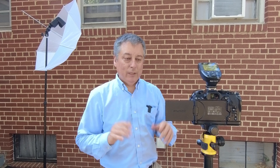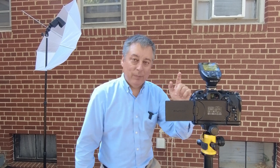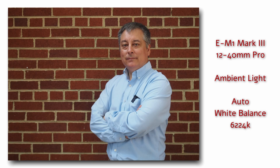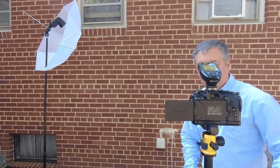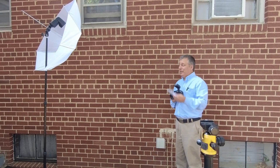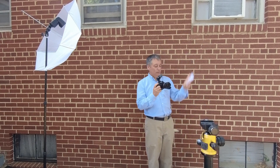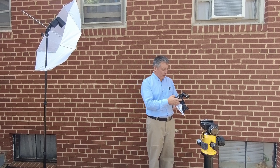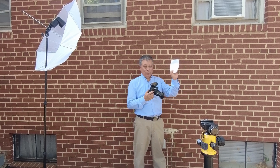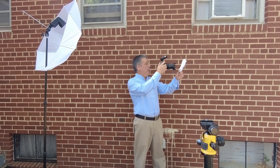First, let's just do an ambient shot with auto white balance. I'm going to go ahead and set this up — I have my camera at 25 millimeters. Now let's set the white balance using the white piece of paper with one-touch white balance. I'm going to measure the light right about here. I'll go into one-touch white balance, click the info button, and I need to make sure I fill the frame with the white piece of paper and that my thumb or anything else is not in the frame. And that looks pretty good.